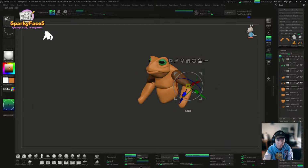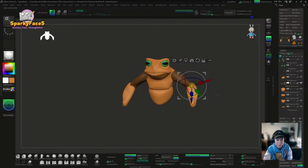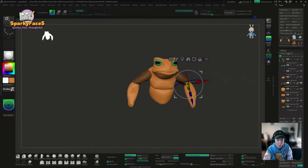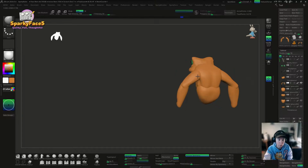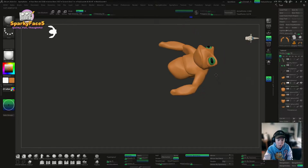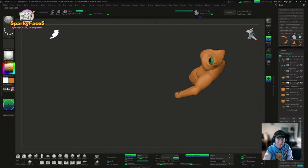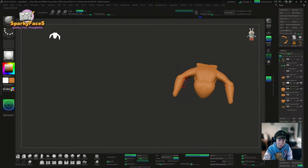You want to keep the length. Did something funky there. There's the elbow. Elbows be crazy. And then this part sort of tucks into there. This will be all wrong, guys. Don't judge me. We'll fix it, don't worry. His arm looks bent entirely wrong, so I'm not sure what I've done. Oh, what's going on?